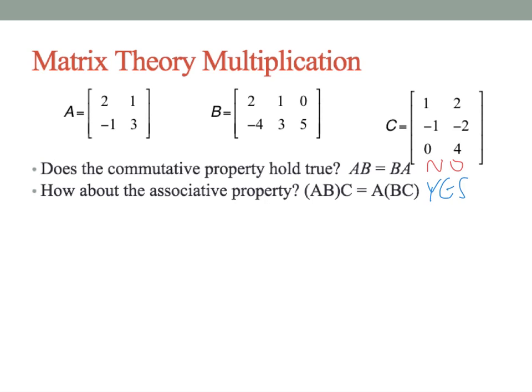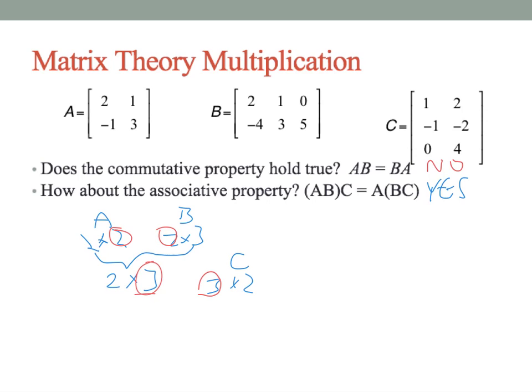We're not going to work out everything, but I will show you just from the rule of multiplying matrices how this can be true. Let's say, for example, we choose A and B. So matrix A and matrix B. A is a 2 by 2, and B is a 2 by 3. The insides match up, so they can be multiplied together, and the answer will come out to be a 2 by 3. Then, if we multiply that result by matrix C, so C is a 3 by 2, the insides match up, so we can actually do it, and then we'll get, in the end, a 2 by 2. So a 2 by 2 for this answer.